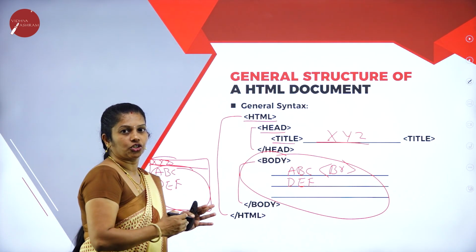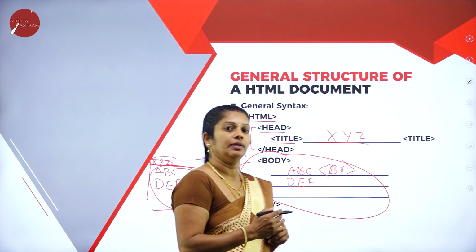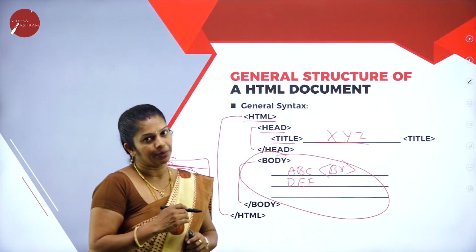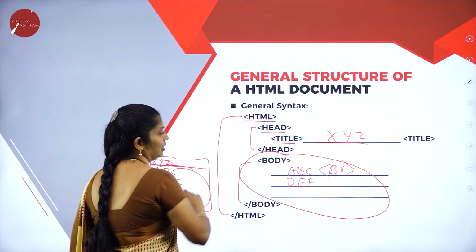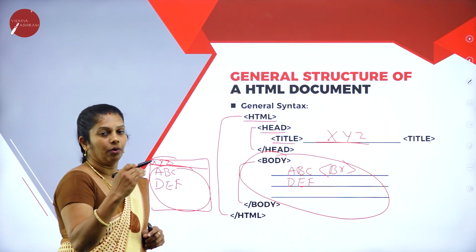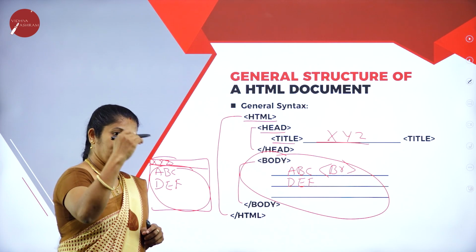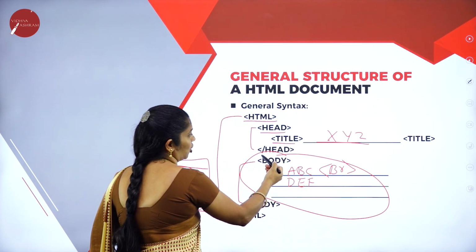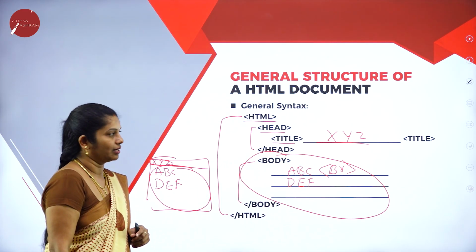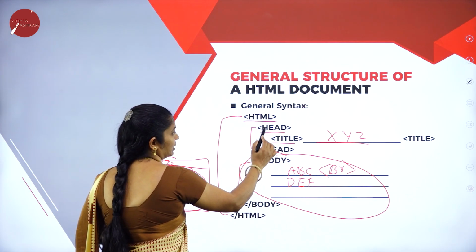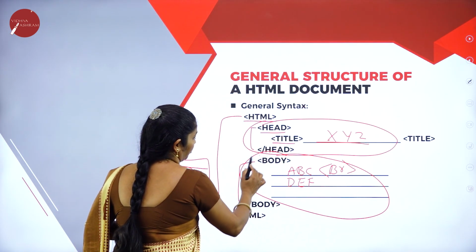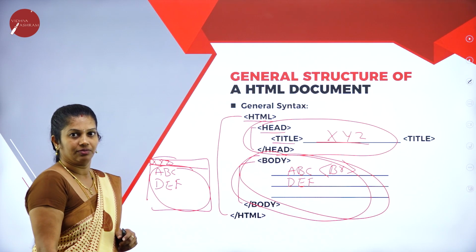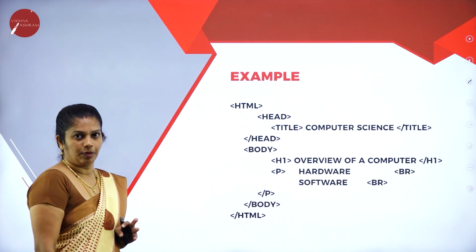This is the general structure of HTML, because many times in the annual exam you get this question: explain the general structure of HTML with an example program. The main thing first is HTML; inside the HTML we have head. Inside the head we have title. Then, after closing head, we have body here. Now, is it clear? It means that HTML contains two parts. One is the head part and one more is the body part. In the head part we have title. In the body part we have the actual information. Now, is it clear? We are going to explain this in an example program now.